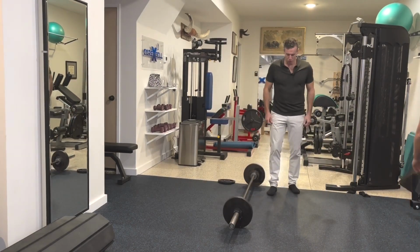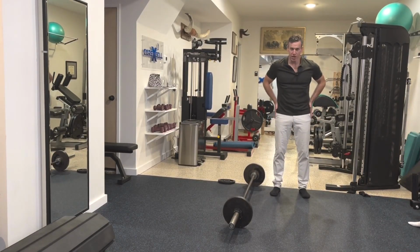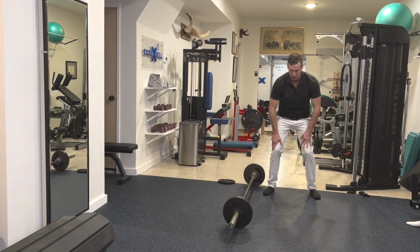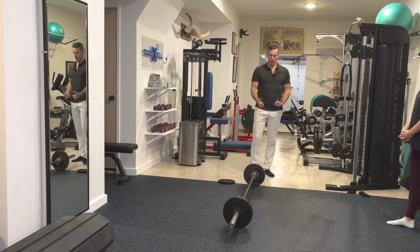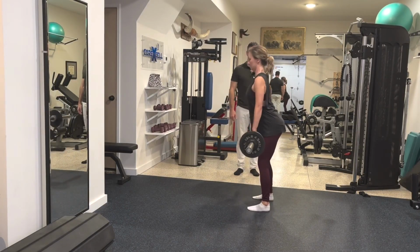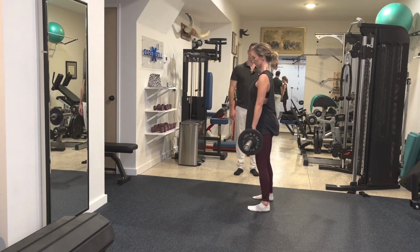As far as width goes, you want to be around the ankles, right on the outside of your hips. If you get a little bit wider than that, that's okay, but if you get too wide, you're going to have a tendency to collapse your knees in. So that's why, like here, I'm going to push the knees out a little bit. Again, you want to feel like your weight's in your heels. You want to really sit back on this. She's going to keep her weight back, and she's going to pull with her hamstrings on the way up.